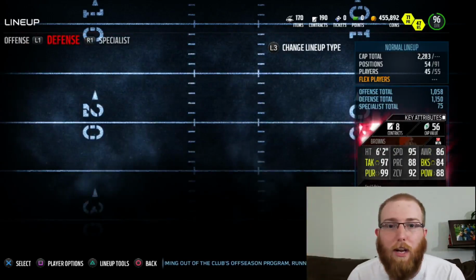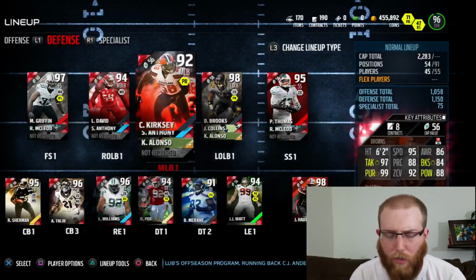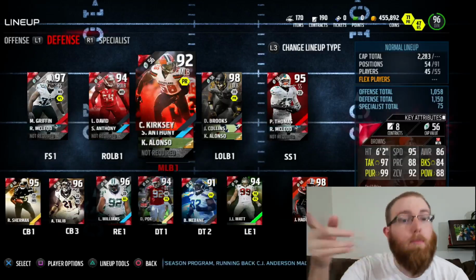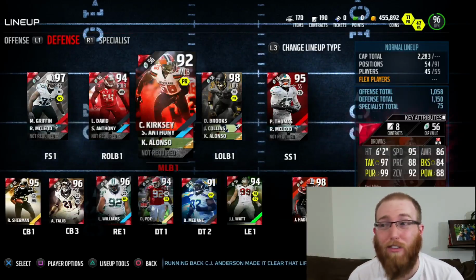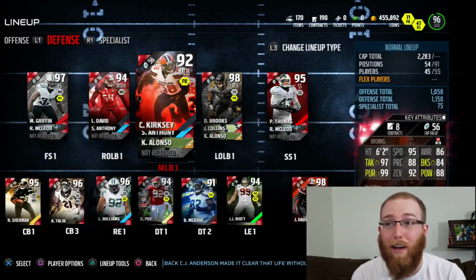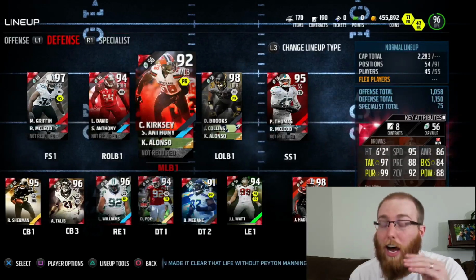You got Kirksey still in the middle. I read a suggestion. I don't remember who it was. Told me to get Team of the Week Ryan Shazier. I think this card's better than Team of the Week Ryan Shazier, and it's cheaper. I honestly think this card's better. It's a little bit faster. I think it's just overall a better card.